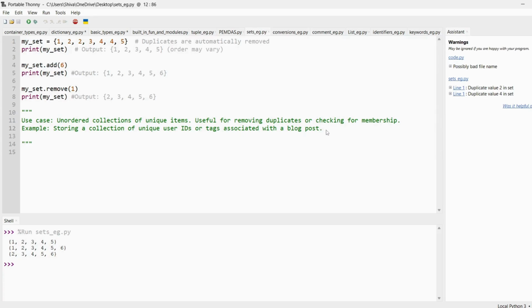Suppose you are in a college creating ID cards. For that you will have a list, correct? And in that list you want to make sure that there are no duplicates. You do not want to print ID cards double or triple. So for that you can use this data type, sets, because it automatically eliminates the repeated values. In this way we can optimize, since we do not need to print the same ID cards repeatedly.